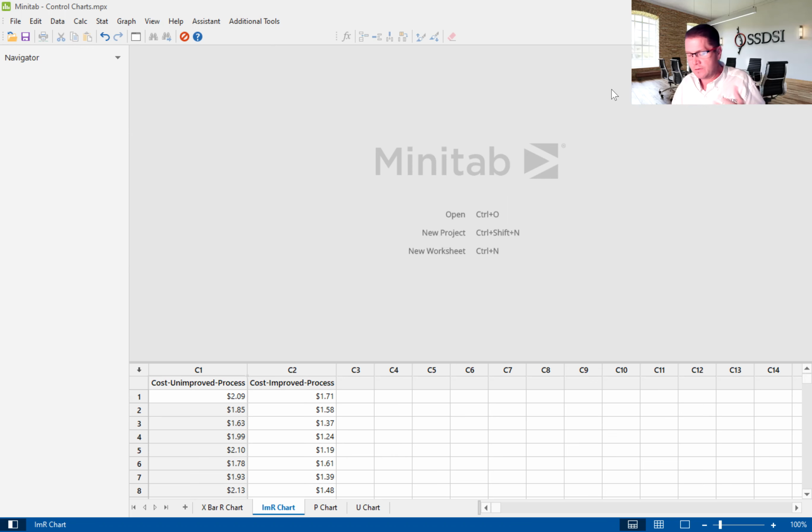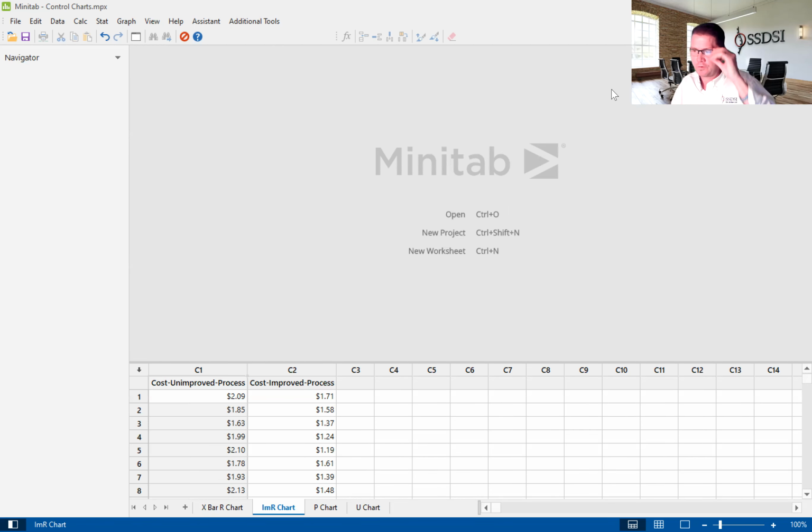So in this case, this is showing us the improved control. In column C1, you're looking at the cost of making several sandwiches in the unimproved process, which has a lot of variation. And then you're seeing in column 2 what the cost was of the improved process.